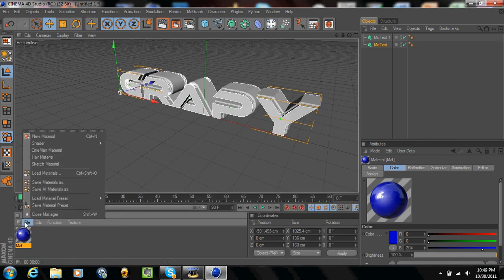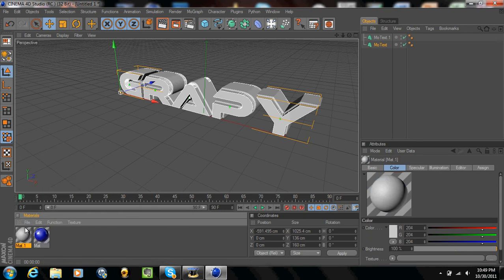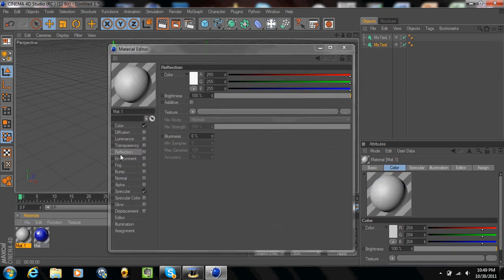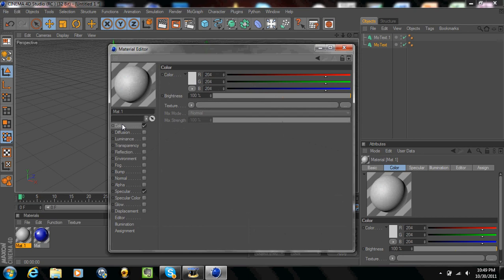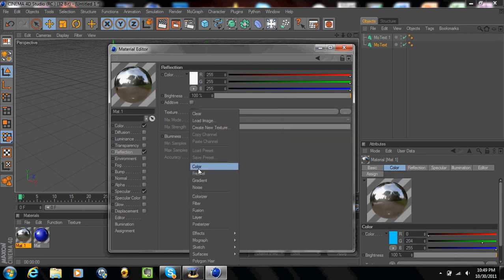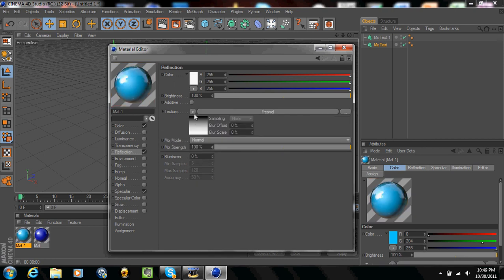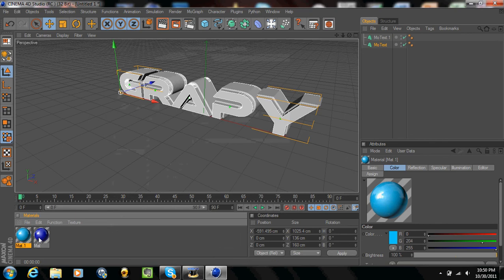Let's do another one by clicking on File, New Material, double clicking on it. And since we did reflection on the first one, we're going to have to double click on color to change it. And we'll do turquoise. I like that color. And just like before, check off reflection, texture. For now, drop our brightness to about 27, and our strength, I usually have it at 25. X out of that, and we can drag.